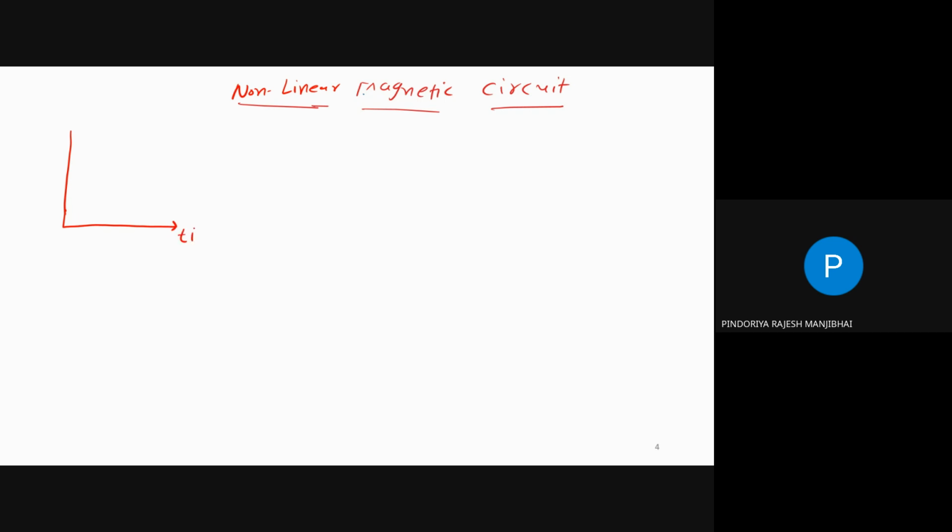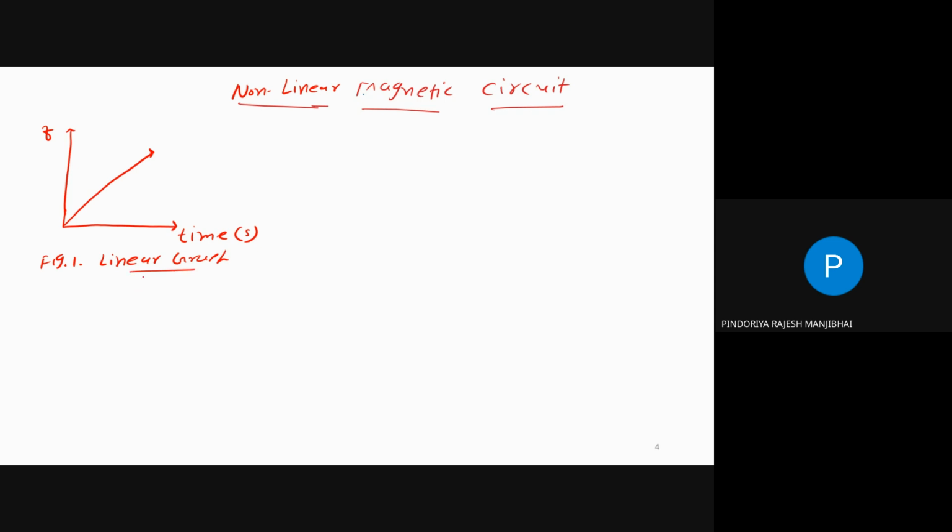On the x-axis there is time, maybe in seconds, and on the y-axis maybe any amplitude, maybe the function. This function may be voltage, current, or power. This line is your linear line, correct? This is figure one. It is your linear graph, correct?